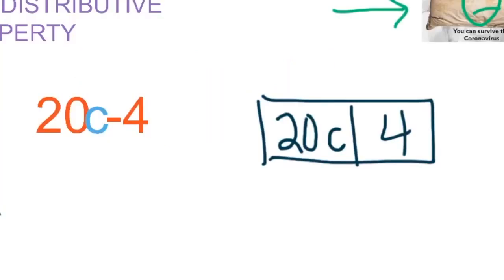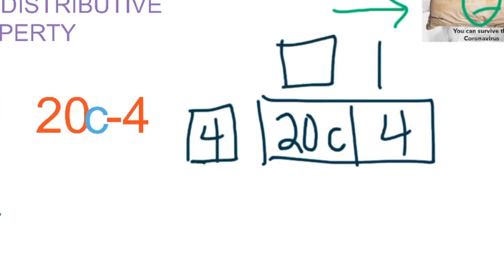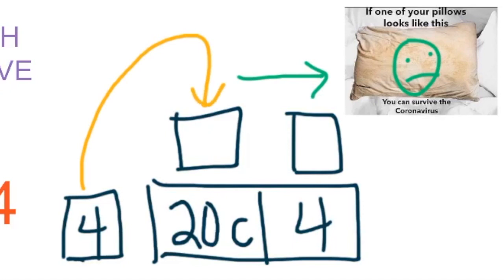Which number is the biggest number that goes into 20? 2 or 4? Yeah, 4 does. 4 goes into 20 5 times. So let's make that our GCF, 4. Both terms do not have a C, so we're just going to keep that 4. Here comes our boxes. And here we go. 4 times what is 20C? 4 times 5 is 20. But we still need that C. So what can we add to that? 5 what? 4 times 5 is 20. Yeah, 5C.